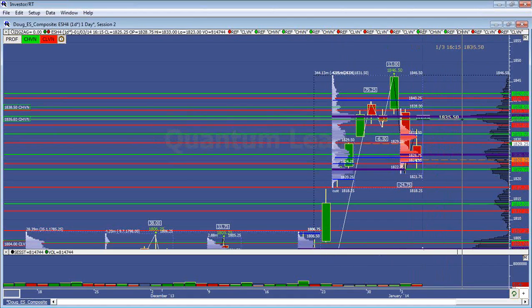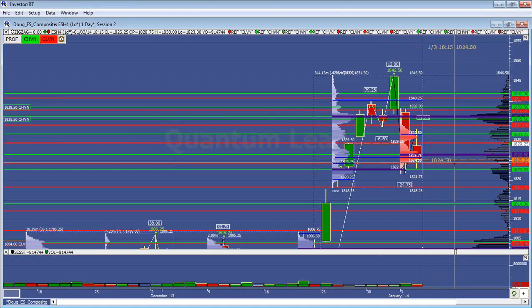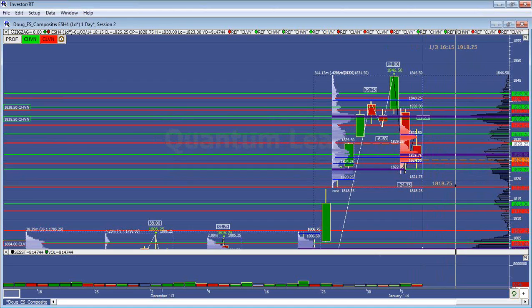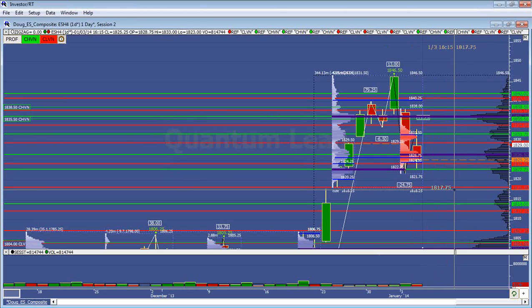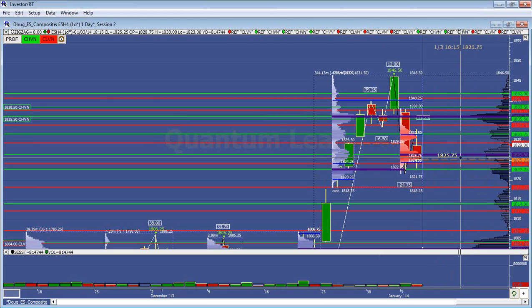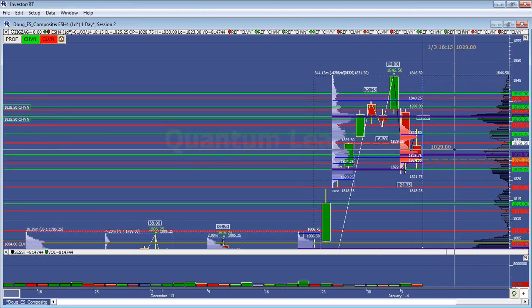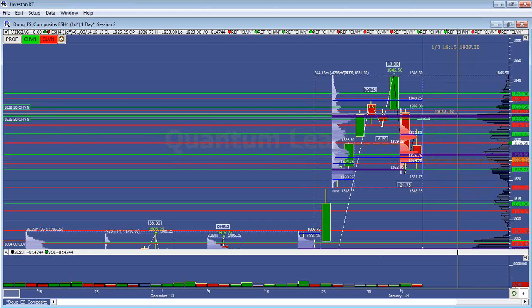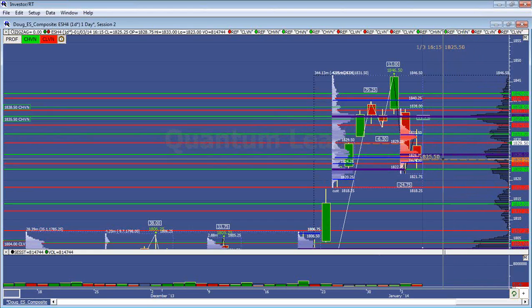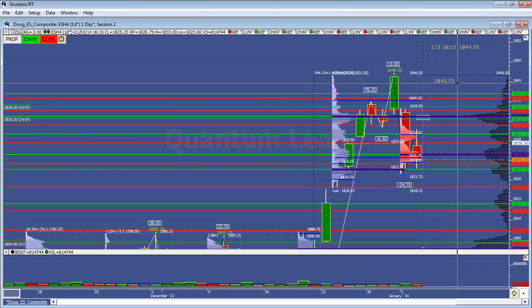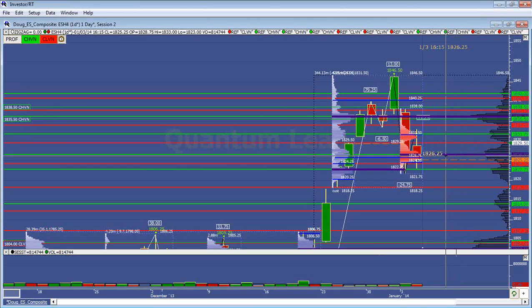So my main hypothesis going into this week is if we hold above this 1818.25 micro or composite LVN, you should see us play ping pong between these two levels at 1836.25 and 1826.50. A 10-point handle, or a 10-point move, with this 29.50 area as a key price rejection area in between those two.